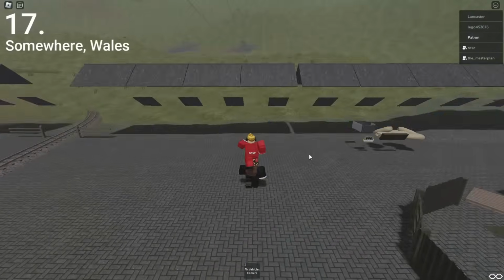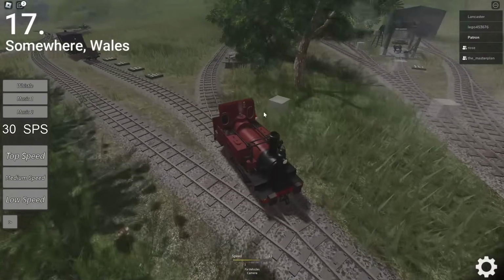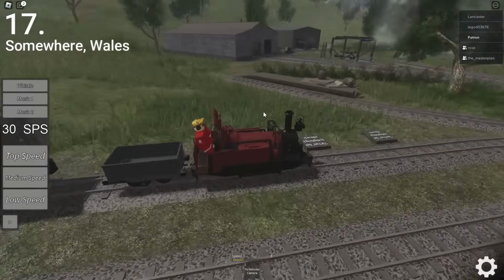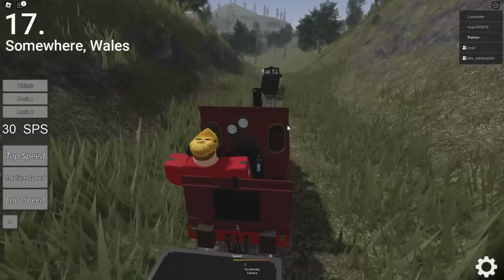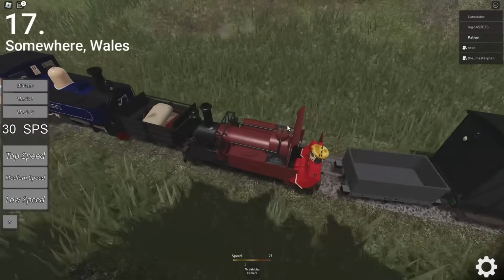Somewhere Wales transports you to a world that's undeniably, well, Wales. The game is set in a fictional Welsh narrow gauge railway line in the late 1930s, and although very quaint, does have a limited selection of trains and trucks. There is no map, which does make navigating an absolute pain until you learn the lay of the land.